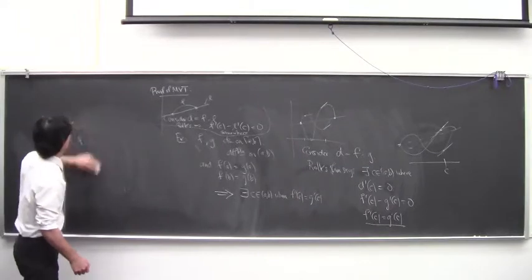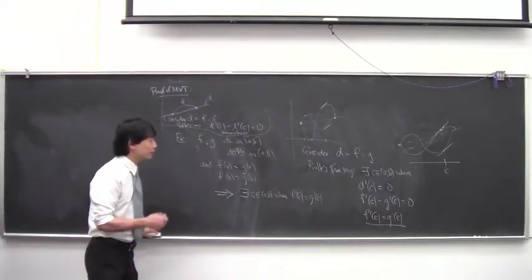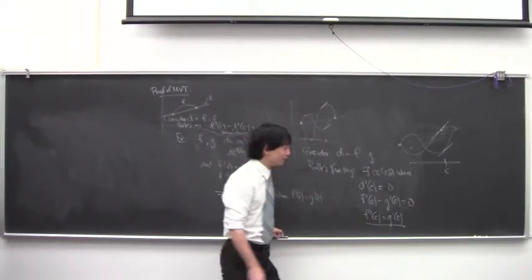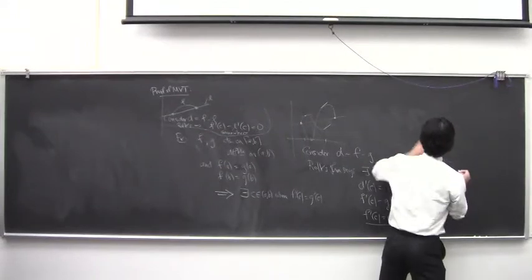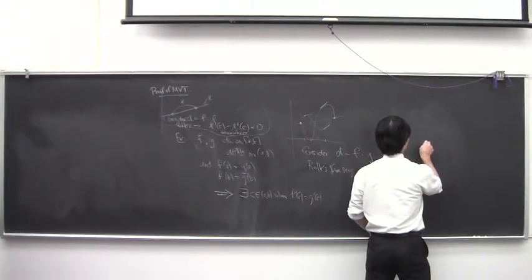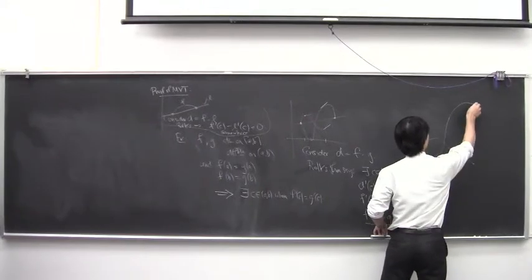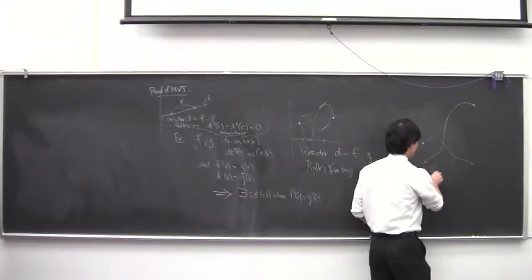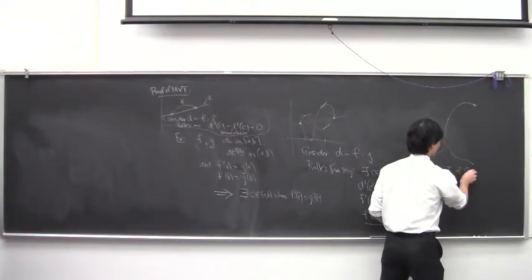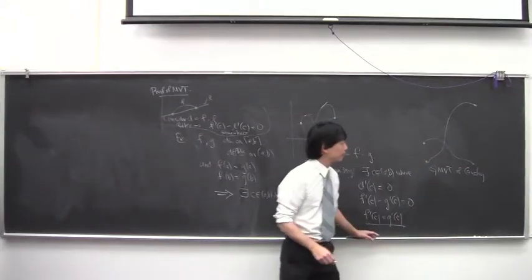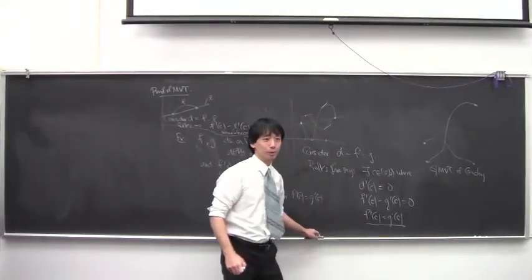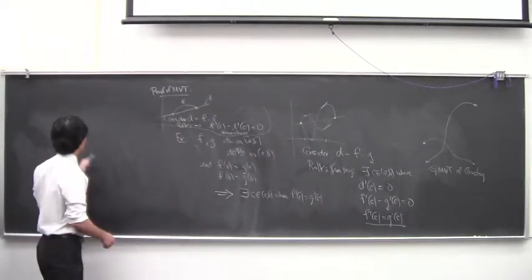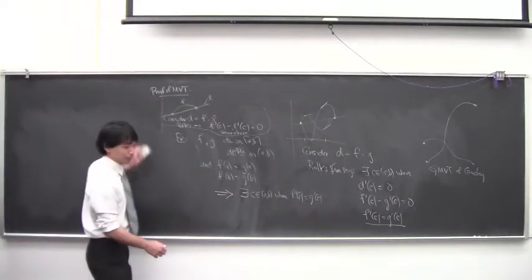If there was a lot more time, then I would say the next thing to do would be to see what happens if you have 2 functions that don't end at the same point. And this turns out to be something called the generalized mean value theorem of Cauchy, the mathematician Cauchy, which actually gives you a proof of L'Hopital's rule. This is the justification for L'Hopital's rule, in fact, which some of you have heard of.